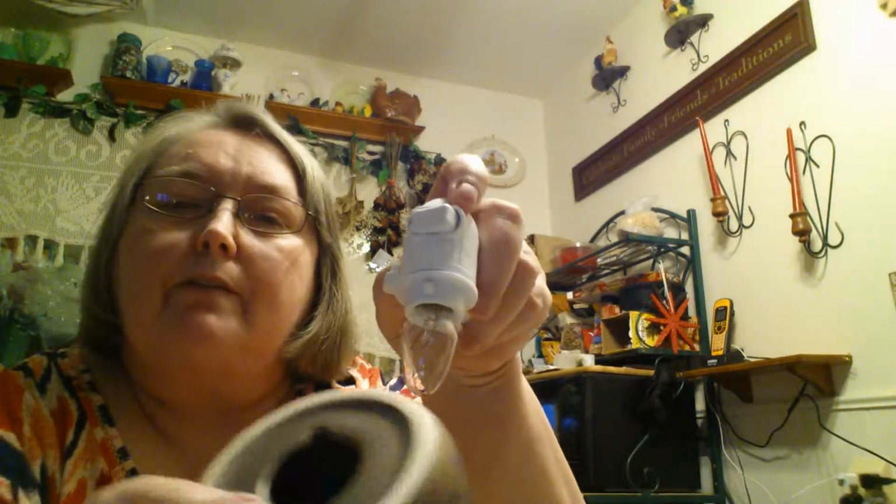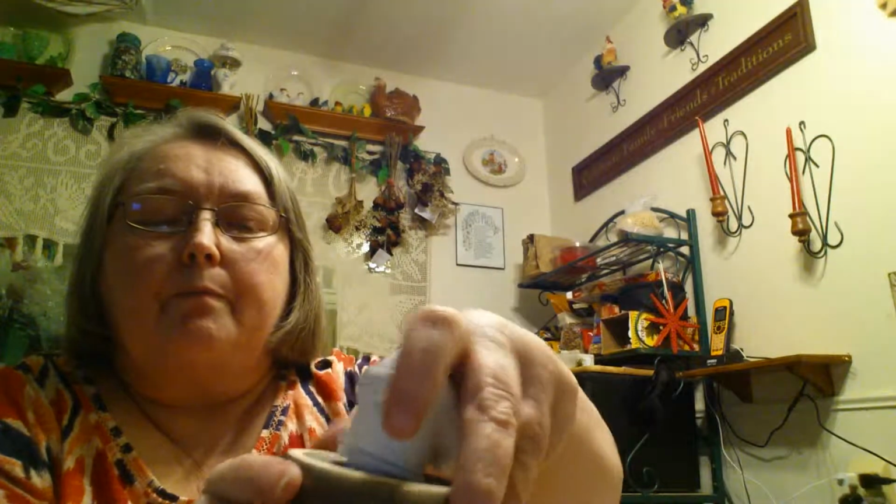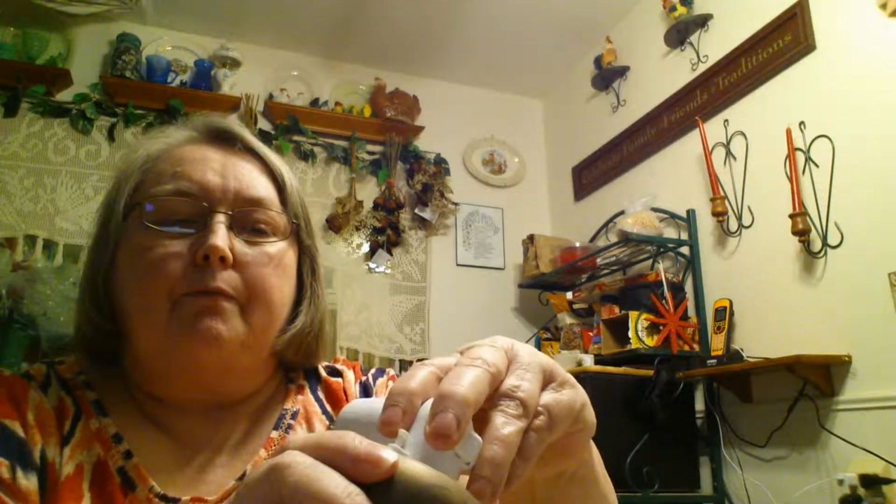So technically, your on and off button should face the small one, this one here. So this faces this way, and then you push and turn 90 degrees, which is halfway.